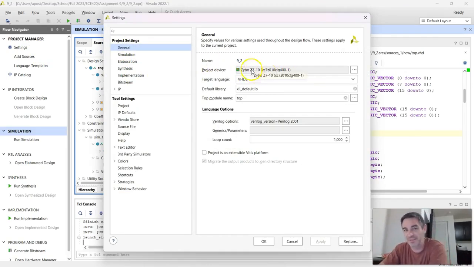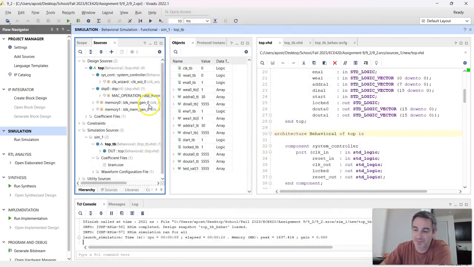It wasn't until I looked at your preferences in the example code that I realized I was making that mistake all this time. So all these, the clock wizard, the MAC operation, the memories, they weren't having any connectivity with what I was doing, and it was throwing it all off. None of it was working. That took me a long time to figure out, but once I found it, pretty much everything fell into place.